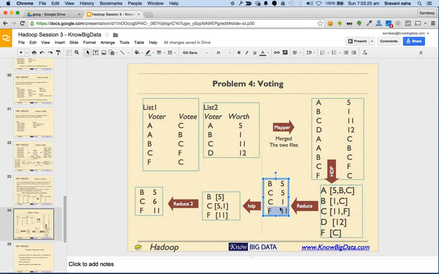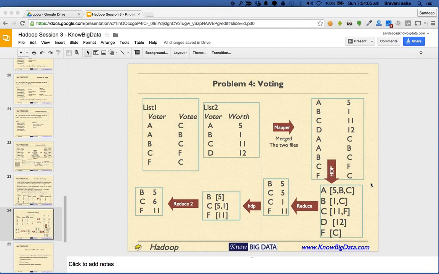Now the role of Hadoop is very simple: make the first one the key, and bring all the values of B. B might have been voted for by somebody else as well, other than A, and C might have been voted for by somebody else. Here C is voted for by A, here C is voted for by B. Therefore, when you unfold it, all the values which these keys are getting get summed up in the second phase.